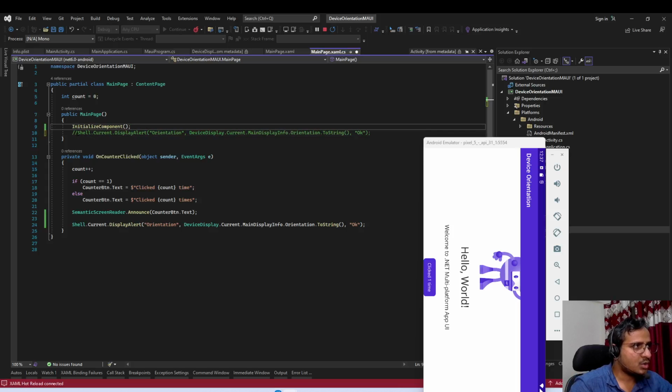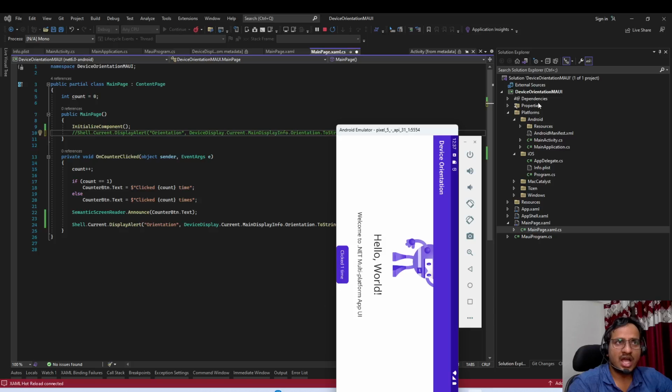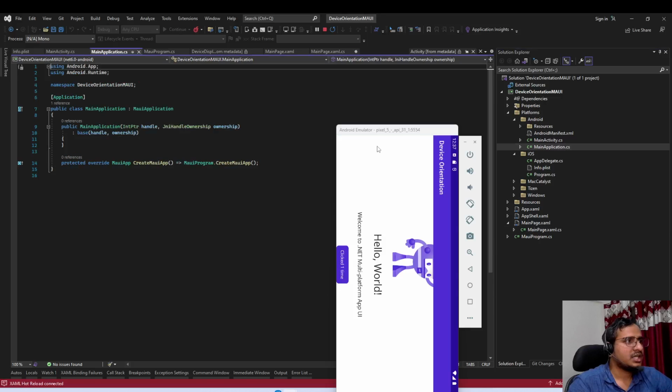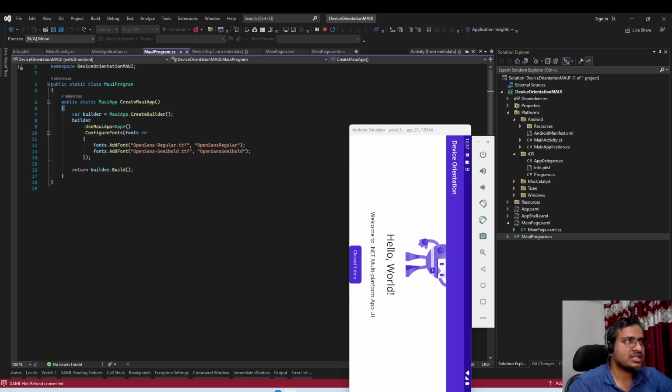So the flow, how it works, you can add breakpoints to check how all these things are working. When we run Android, first it goes to this MainApplication. From here it calls this MauiProgram.CreateMauiApp, this one.